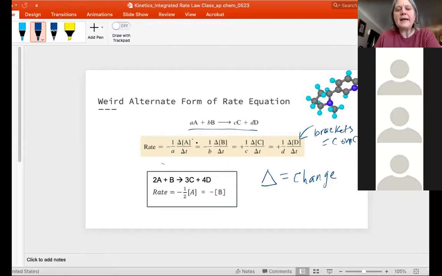And they might want you to compare rates. It's not super likely this is going to show up. I wouldn't make a huge deal about it. I would just understand it. I think it's easier to see how it works with the numbers, which is why I threw in numbers for the coefficients. You can relate the rates to each other. Like the rate is, oh, I didn't include the, that should have been delta over, I guess I did this a little too fast. There should be a little delta here.